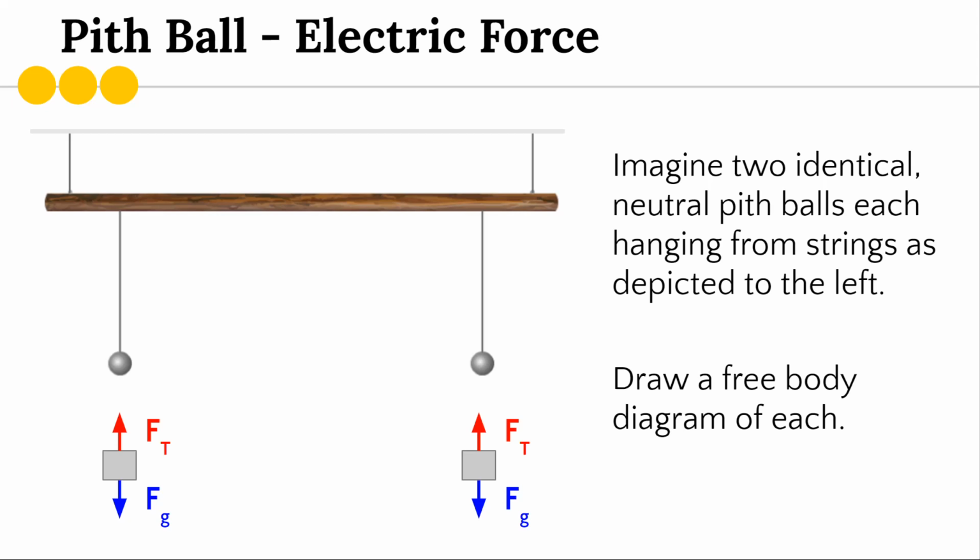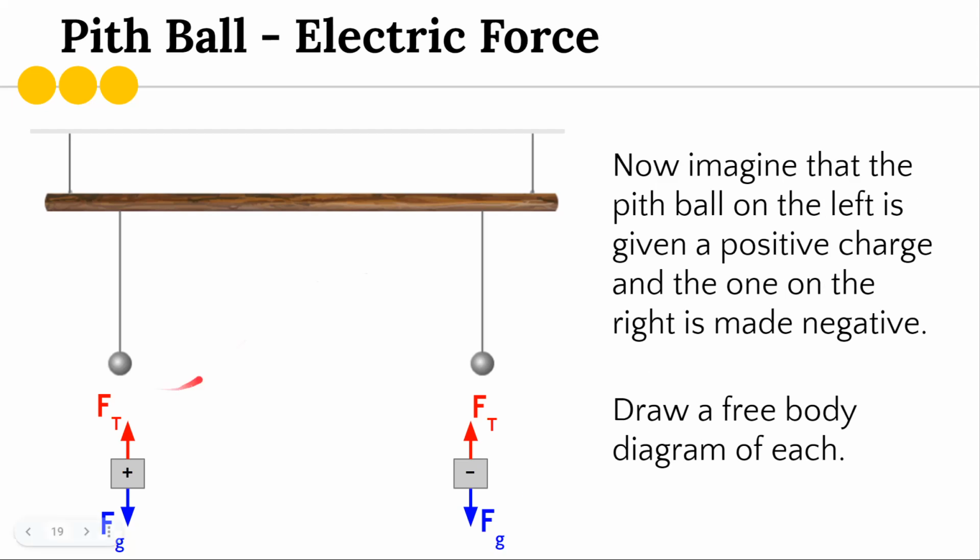Okay, now if we charge them, which is what we're going to do now, imagine that the pith ball on the left is given a positive charge and the one on the right is made negative. Now we have to add that electric force, that force of attraction or repulsion. So first of all, should these attract or repel? Attract. They should attract because one is positive, one is negative. And so I need to draw that like this, to show that they would be attracted toward each other. Again, those forces should be equal and opposite regardless of if the pith balls have the same amount of charge. Doesn't matter. Those forces are always a force pair. If this pulls on this, then this pulls back on that one. So make sure you draw them equal and opposite.